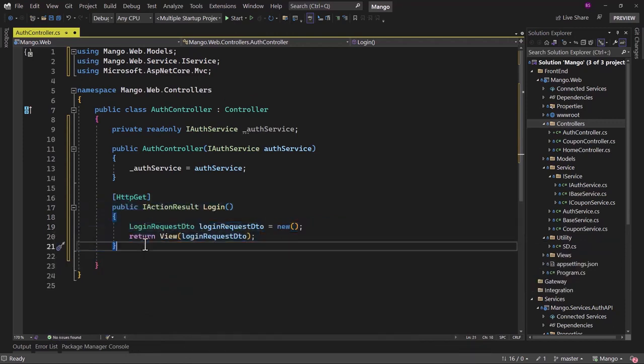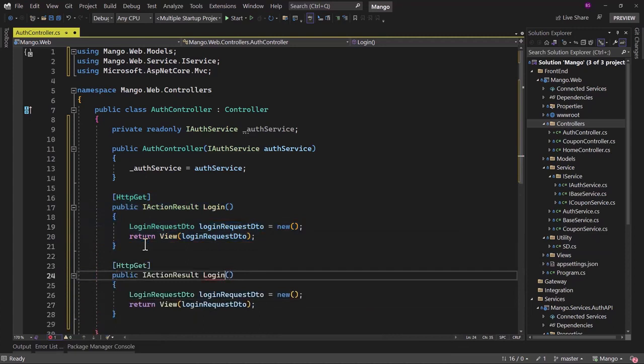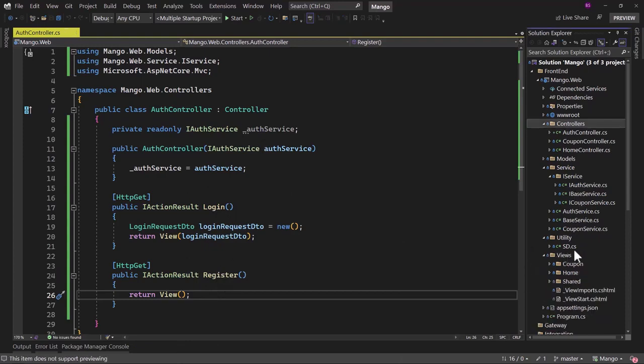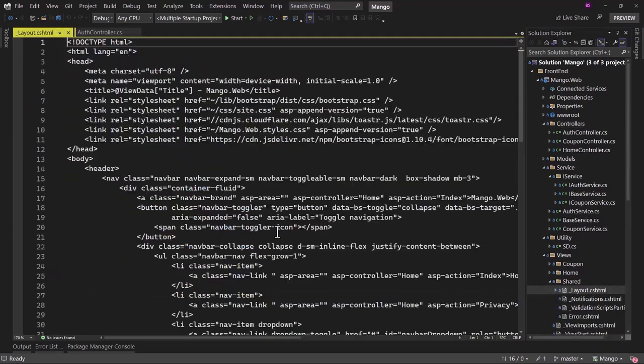Let me copy this and paste that one more time for register. And with that, we have the register view model, or rather, we can just keep that empty. That is okay. We have added the get endpoints for login and register. Let me go to our nav bar in view underscore layout.